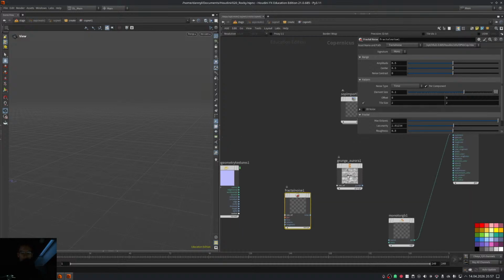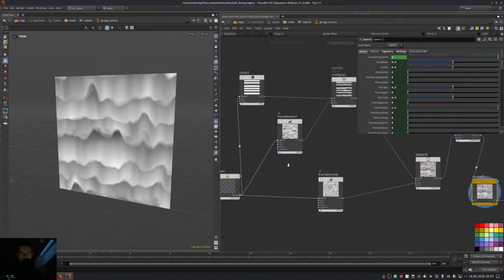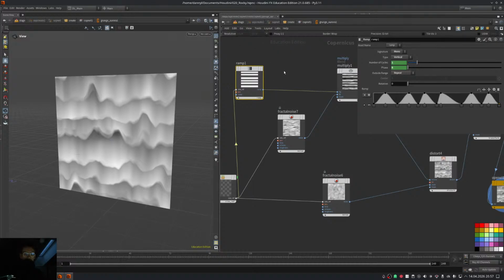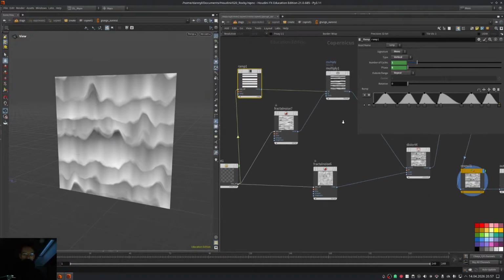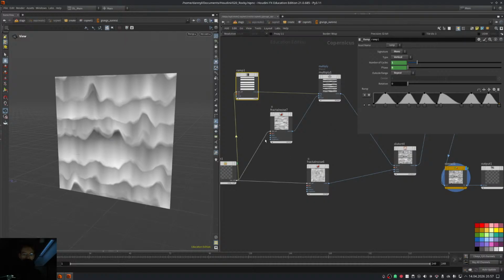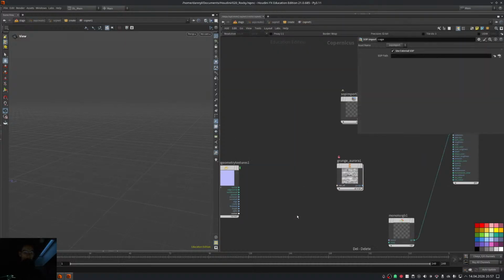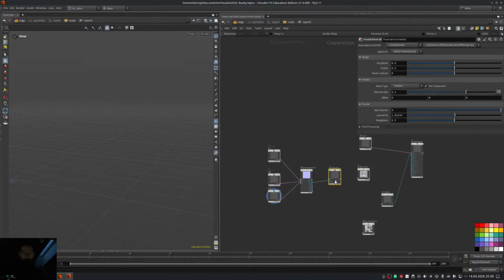Which is annoying because I think these guys are all made up of noises, right? So yeah. So in theory you should, I mean this one I guess requires this ramp here. But in theory you should be able to just plug in your position into these noises instead. But anyway, they need to be 3D, fractal noise 3D. Get the position.